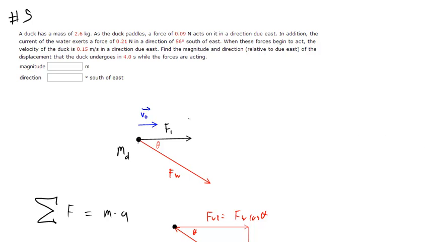But first thing you do, as I explained in some of the steps, you need to draw a free body diagram. And so I have the duck here in the center and then I draw the forces acting on the duck where F1 is just that east force they talk about. And I call the current of the water, I call that FW, you can call it F sub C, whatever, and they even give you an angle that it forms, notice how it's south of east. So you draw that and you have to use force equals mass times acceleration from Newton's law.